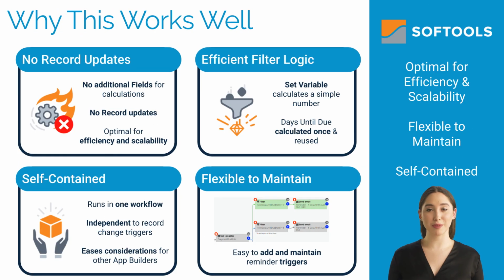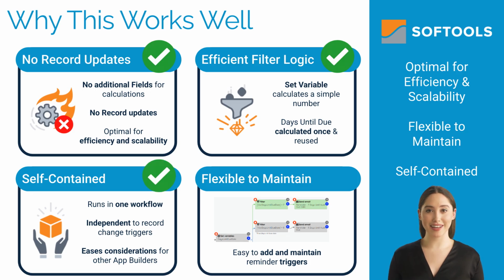There are a few reasons why this pattern works so well. It reduces additional fields and unnecessary record processing. The workflow calculates the value temporarily while it runs, so there's no need to update the audit records themselves. It simplifies filter logic. Working with a simple number is much easier than building complex date comparisons directly into filters. By adding the days until due variable, the value is calculated once and reused multiple times.